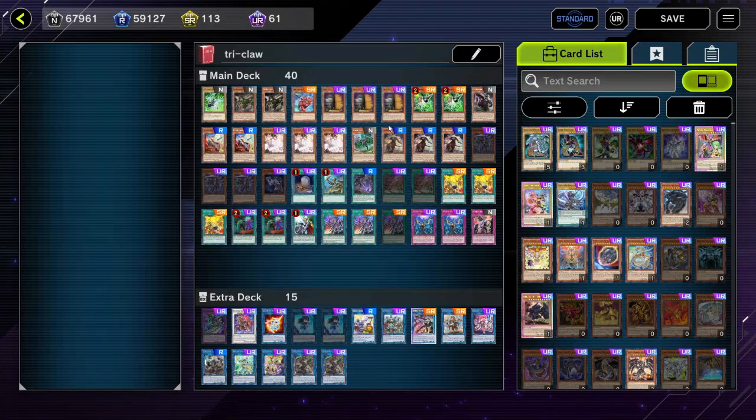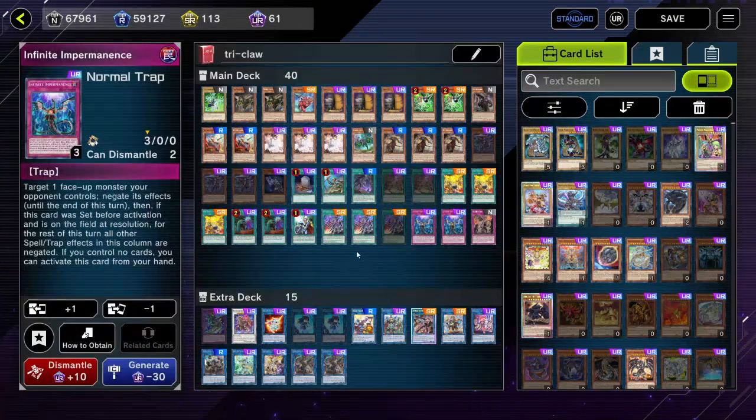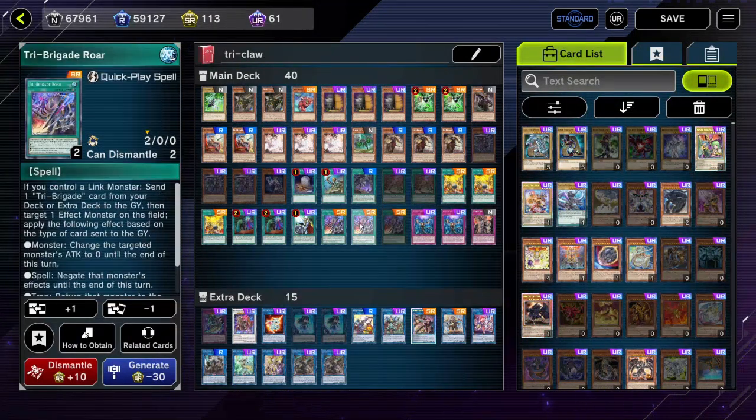I'm gonna try it with the Hero Lives, and see if I prefer that over not playing a Hero Lives. But I don't know. I'll see if I like more space for non-engine, and I'd probably cut 2 Imperms and Roar, and then maybe just play 42. Maybe cut Cross out as well.